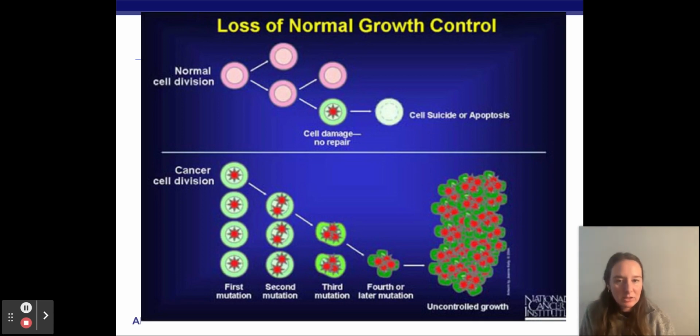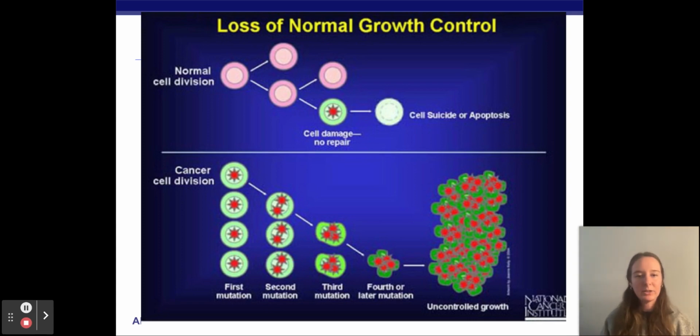But with cancer cells, you have a cell that has been mutated. When that cell has been mutated, it can make copies of itself with that same mutation. That's not always a big problem, but let's say that cell has made a copy here, and here's some more copies. And that cell again has another mutation in the DNA. Mutation is basically a change in the DNA. Now you have a third mutation, and we're still okay. But after the fourth mutation, there are too many mutations in the DNA.